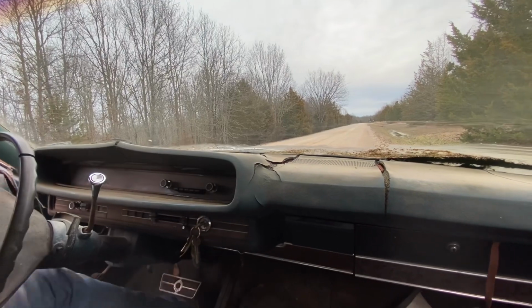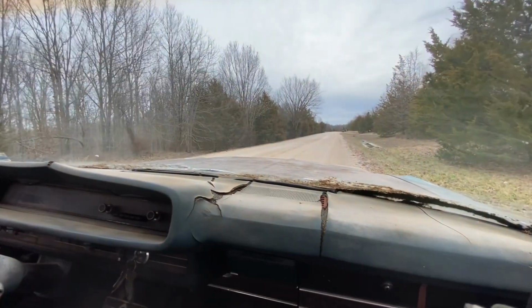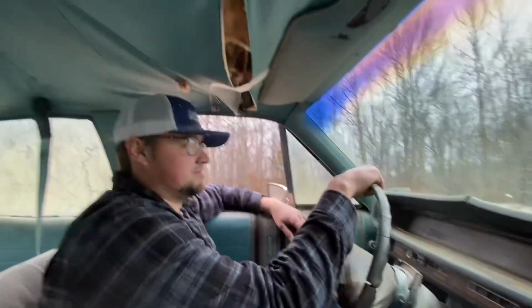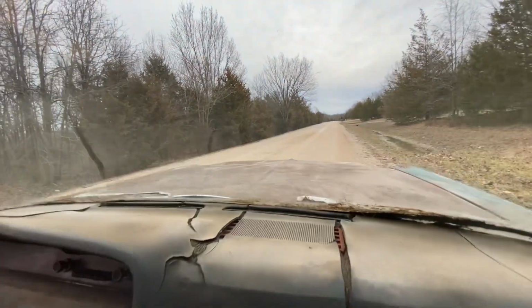I think it'll be okay if we just take it slow. Yeah, just take her easy. No burnouts now. That's it. Definitely hurt the ride quality just a bit. It's not getting into the body, is it? Oh, surely not. That's worse. What, and ruin all this?